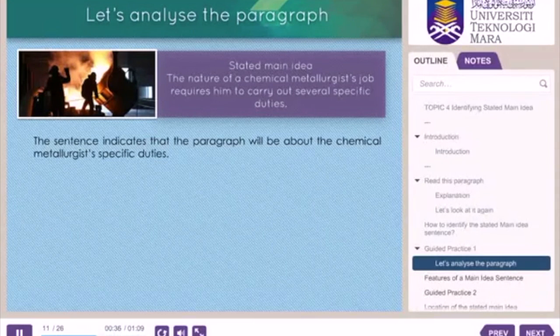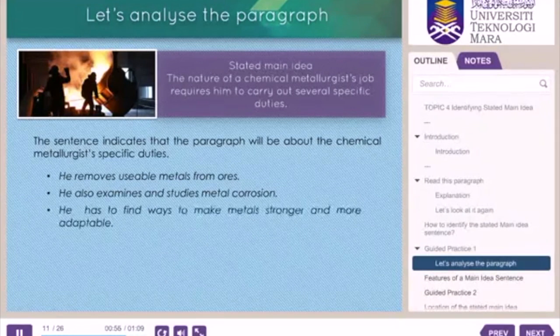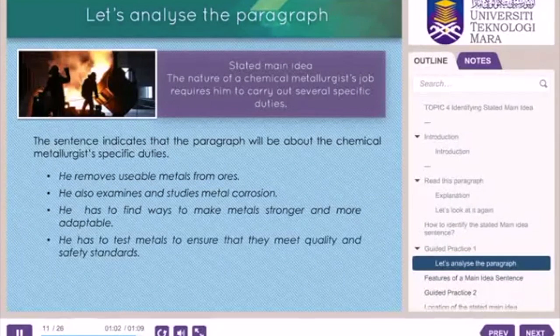These sentences are referred to as supporting details, as the sentences tell you more about the specific duties, which include: he removes usable metals from ores. He also examines and studies metal corrosion. He has to find ways to make metals stronger and more adaptable. He has to test metals to ensure that they meet quality and safety standards.